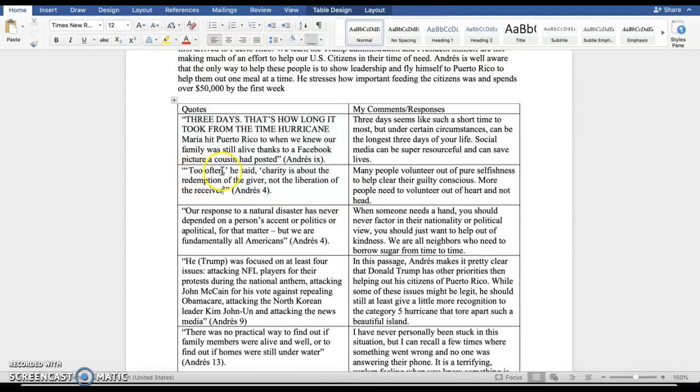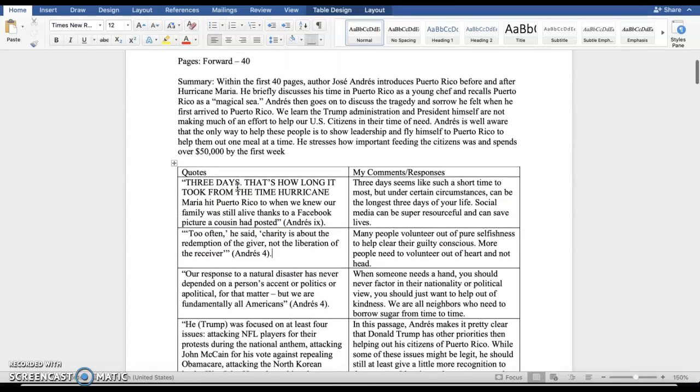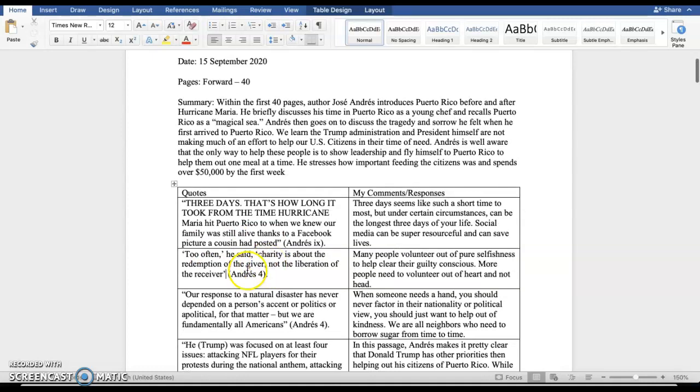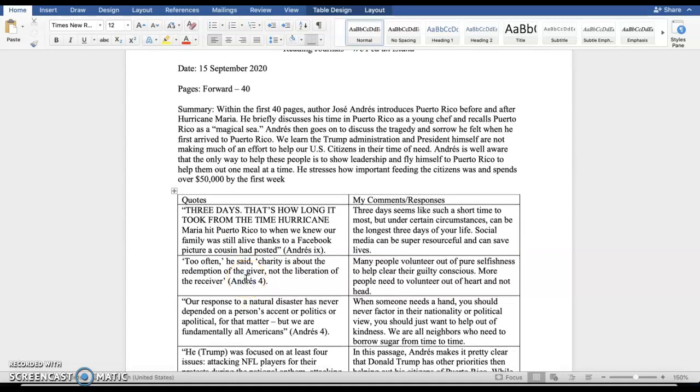You'll note on this, there's a single quotation mark in a spot here and a spot here because in the book there were broken off parts that were quoted in the original text. So any part in the original text that has double quotation marks, after you're done typing in the quote, you go back and put in the single ones where they had doubles, and then you put your doubles around the entire thing. So this one originally looked like this, to acknowledge the double quotes that were in the original book by Jose Andre. And again, that's a book that was read last year. So after you put those in there, excuse me, my cursor keeps moving, you go back in here and put these around like this.